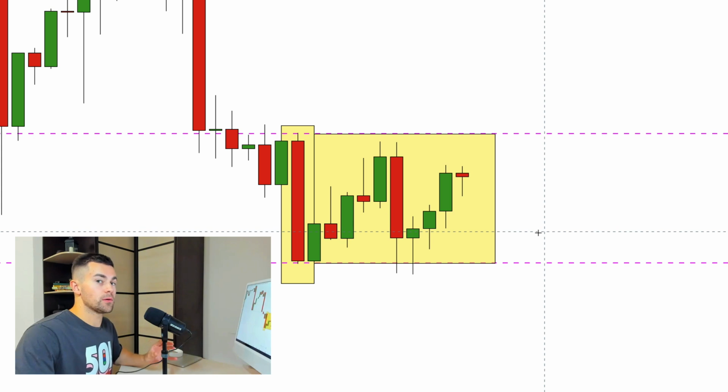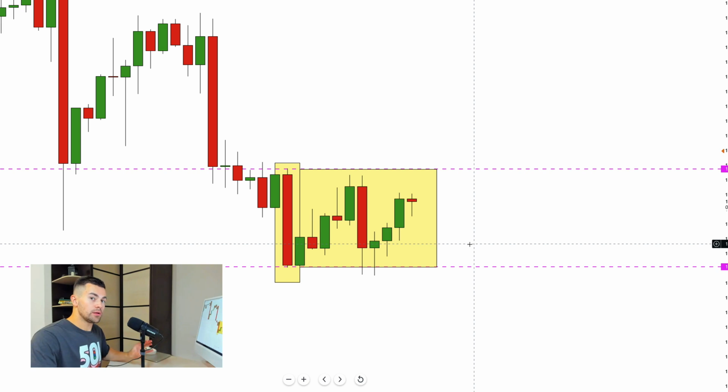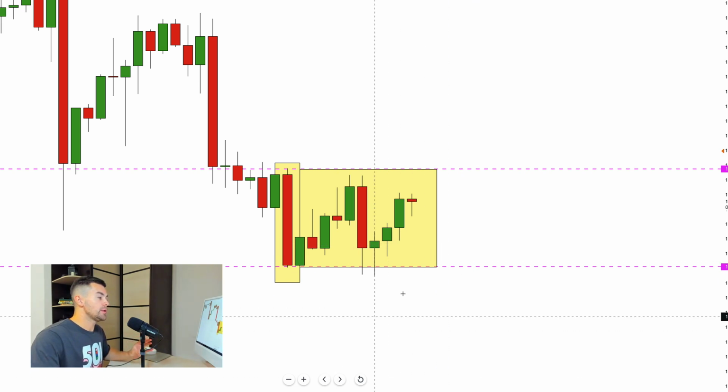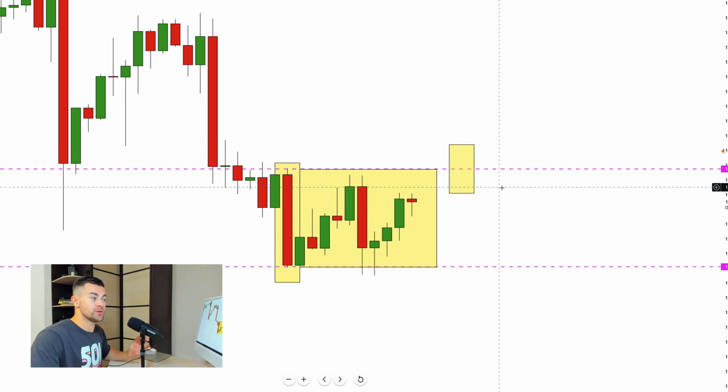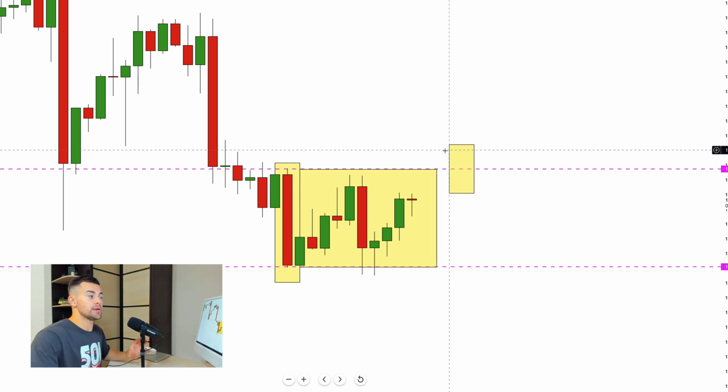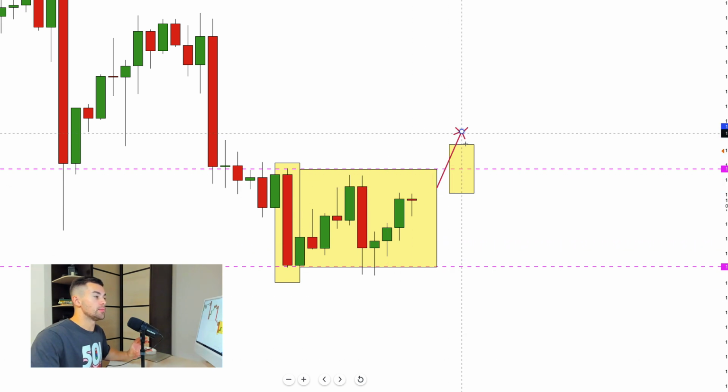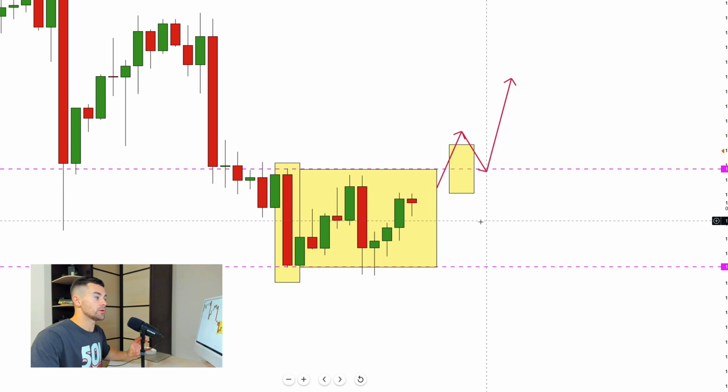What is the trigger for us right here? What is the trigger that volatility is back and bulls or bears start pushing? Here we are waiting for the violation of the mother's bar. It can be broken to the upside, it can be broken to the downside, but the main thing that we are looking for is the candle close above the range of the mother's bar. Yes, if we see the violation of that, the candle close above, it will be a very strong bullish signal, and then most likely the market will keep growing to higher structure levels.